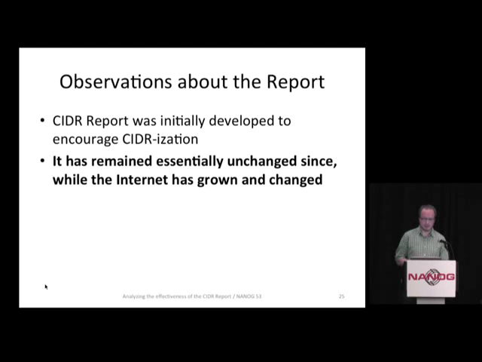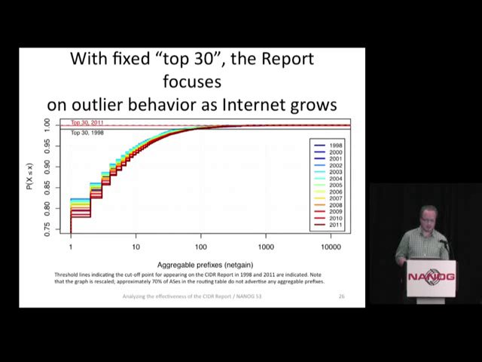And so if the CIDR report is something that people still care about, it might be better to refocus it. The first plot I'll show you is another CDF, and what you're looking at here is the distribution of ASes announcing and how many prefixes that they are announcing that are deaggregated. The important thing to see here, I guess number one, is that the different colored bars, it looks like a rainbow, are the different distributions for different years of the routing table.